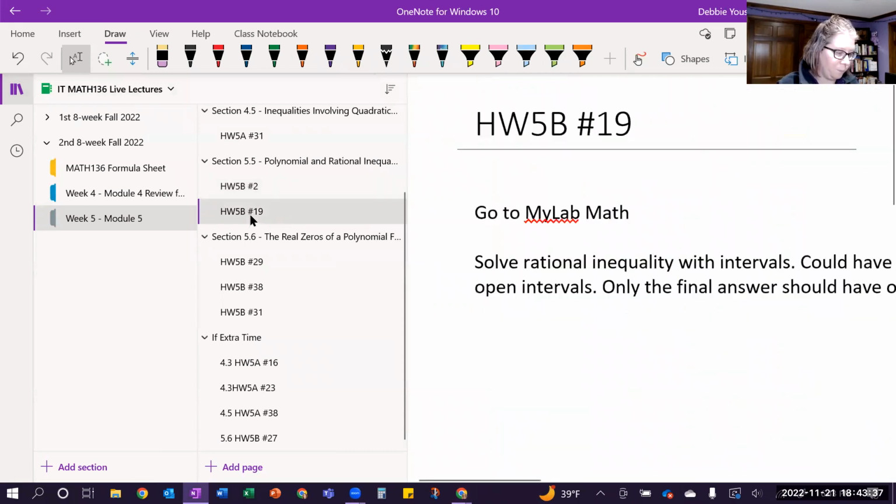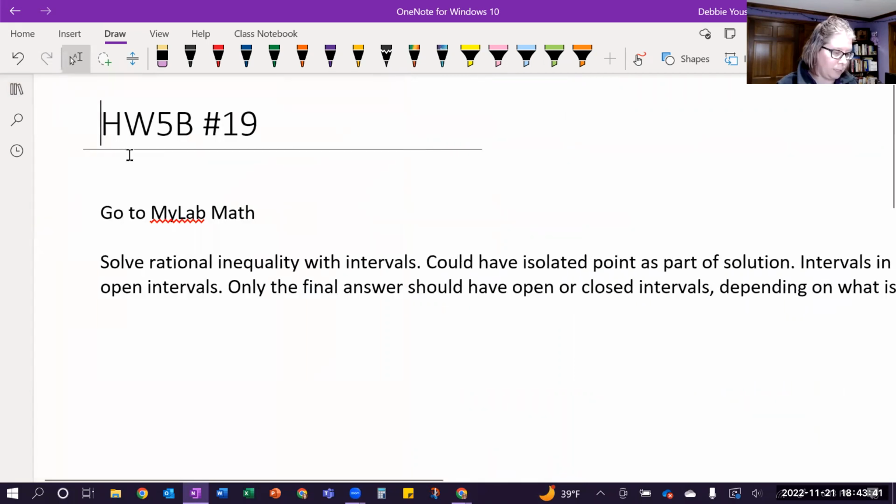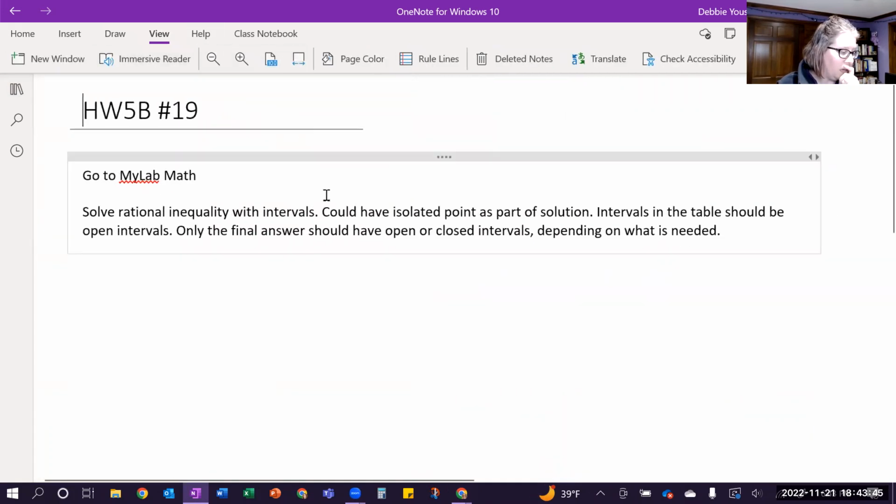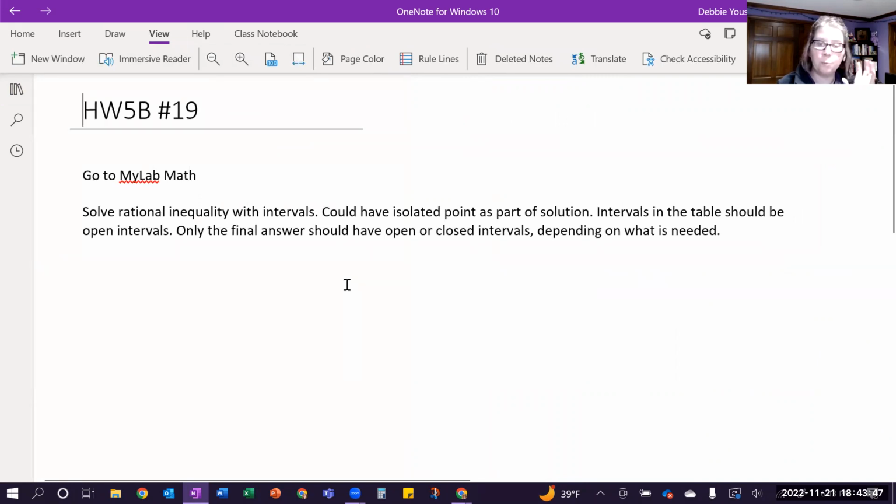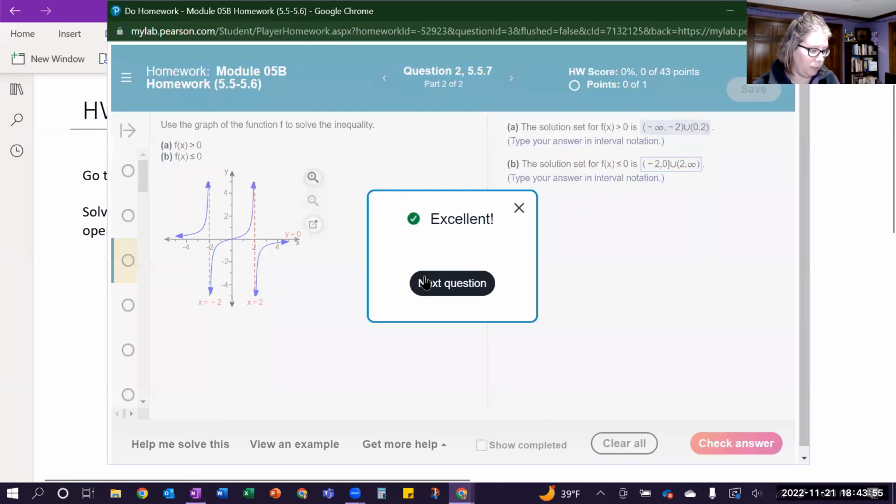The next problem, number 19. On this one, this is going to break it down for you. So this type of problem, you're going to see, it wants you to break it down and enter intermediate values. So let's go to 19.